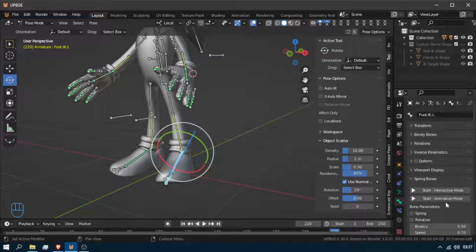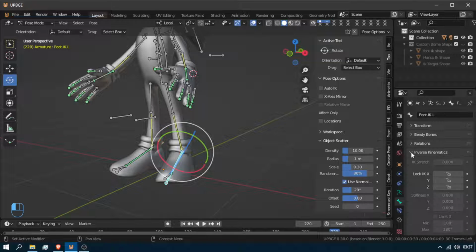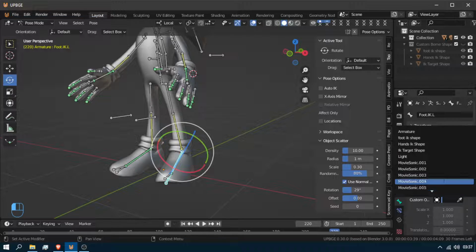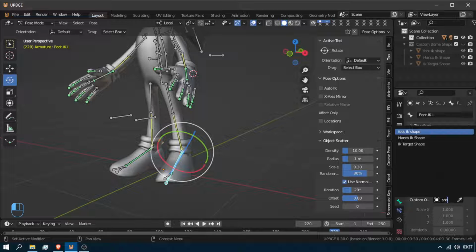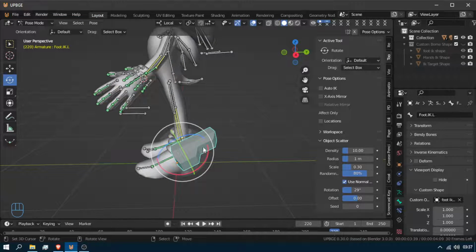Okay, so first of all, select this one and go to, where was it? Viewport display, custom bone shapes, and let's go for shape. So this would be the foot IK shape, and you can see it is pretty weird.